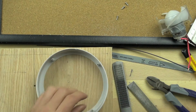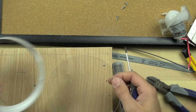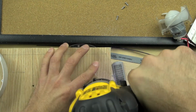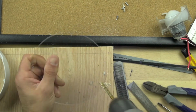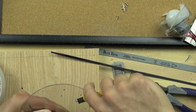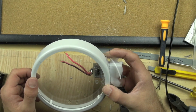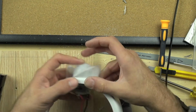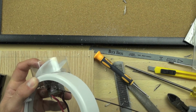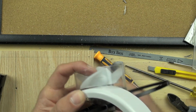Alright, so now we're just removing the screws from our polystyrene housing and getting them out of the way. And we're going to drill our holes that we marked for the motor. And that'll allow us to run our zip tie through. And we're just going to clean the edges of the holes up with our break-off blade knife there, and making sure that they line up with our motor, and they do. And those holes are roughly 1/4 of an inch in diameter. It doesn't really matter exactly the size, but as long as they're just a little bigger than your zip tie, you're fine. So we're going to thread the zip tie through.